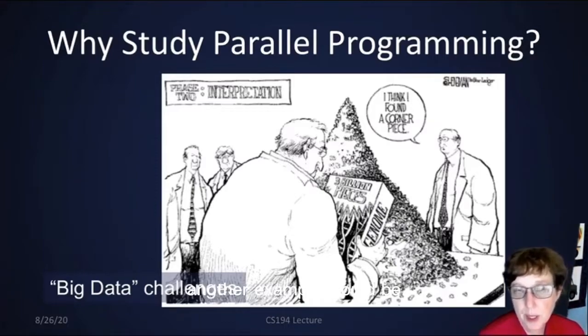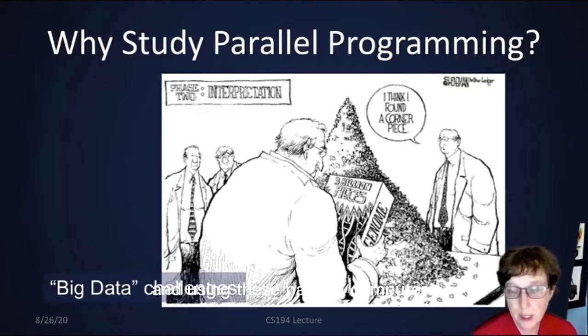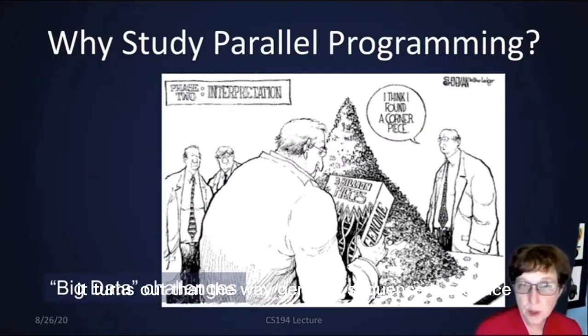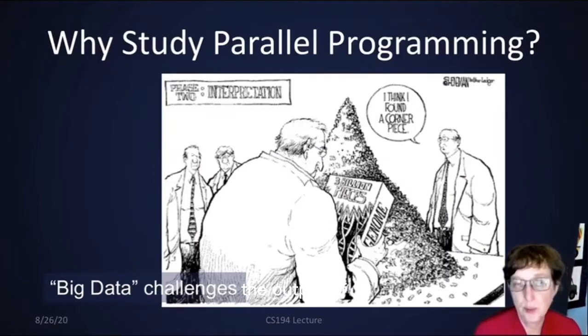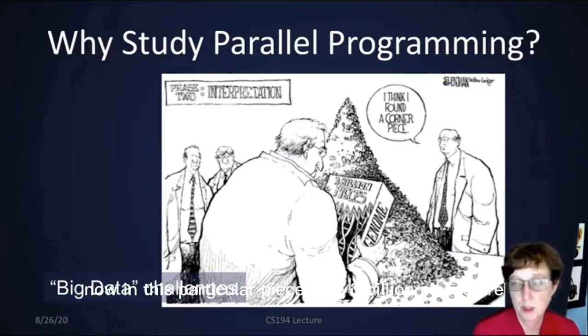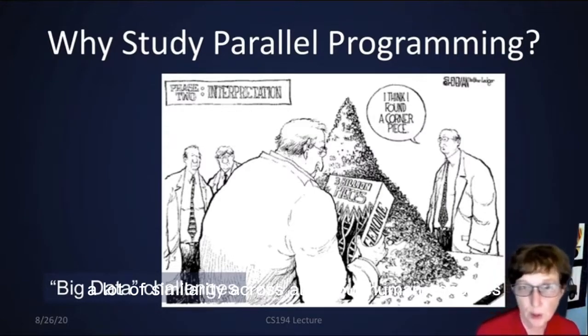Another example, which is closer to my own research, is looking at some of the big data challenges. I work in computational genomics, using these parallel computers to do genomic analysis. It turns out that the way genome sequencers produce the output when they read the genome is they produce it in little fragments. And so if you haven't ever seen that genome before, putting that together into a complete genome is very much like putting together a puzzle where you don't have the cover. Now, in this particular case, the 3 billion pieces are the pieces of the human genome, which we have seen before. At least there's a lot of similarity across all of our human genomes.